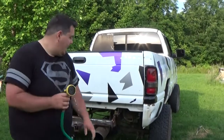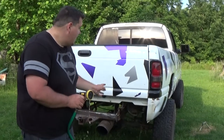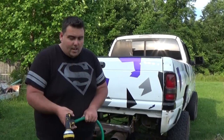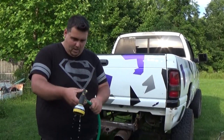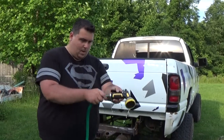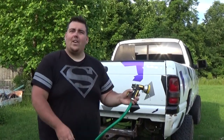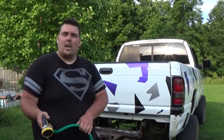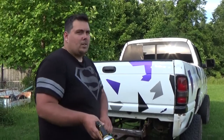So I went ahead and got a lot of the stuff off that I wanted. Now what's left is we have some dirt and stuff where you don't really get to wash when you spray your vehicle off. So we're going to go ahead and give it a good wash down. We'll let it dry, and then we'll throw some of my Bedliner on.